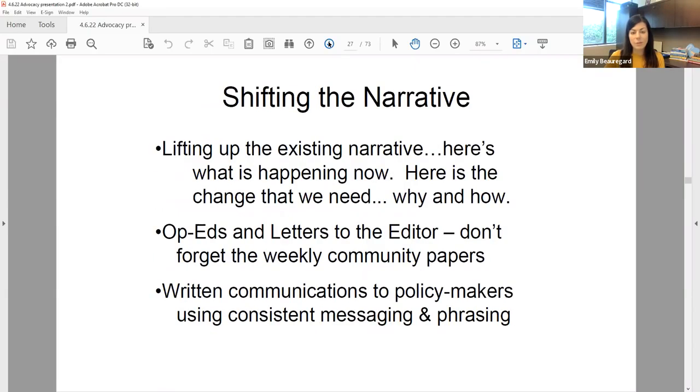I mentioned sort of shifting or shaping the narrative. And that is another tactic that is just absolutely critical to making sure that we are pointing out what the existing narrative is and the status quo and why it doesn't work anymore, why we need a change. Earned media can be really effective in helping to shift that narrative. And when we talked already about having your talking points, having your data that everyone is using in that drumbeat fashion, that's how we shape the right narrative.